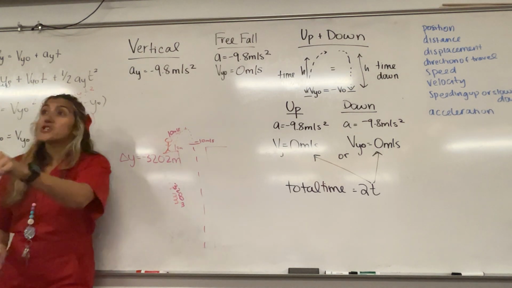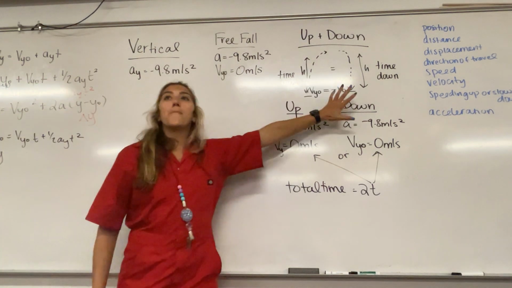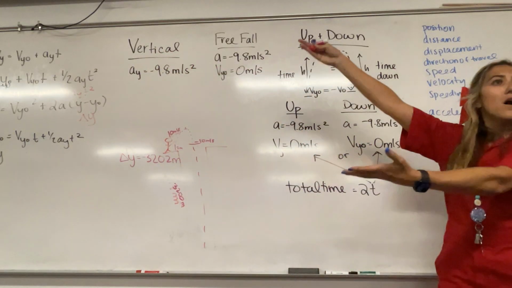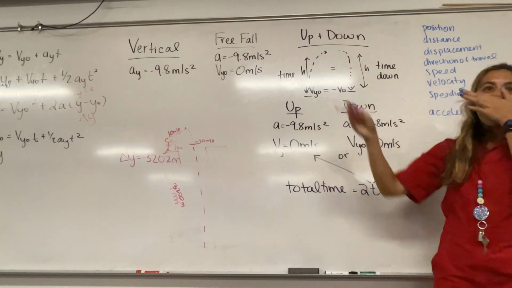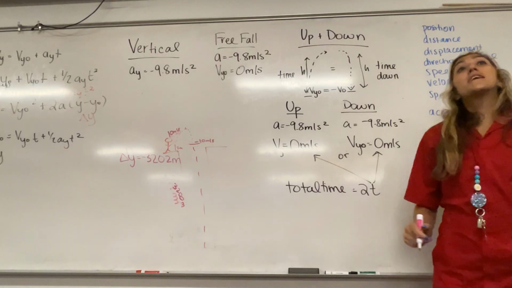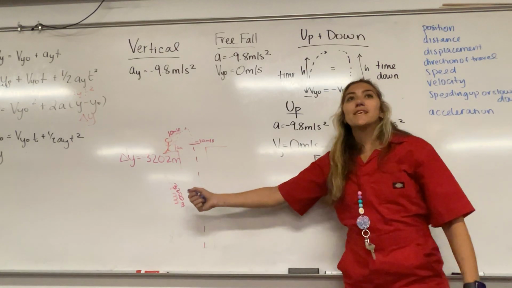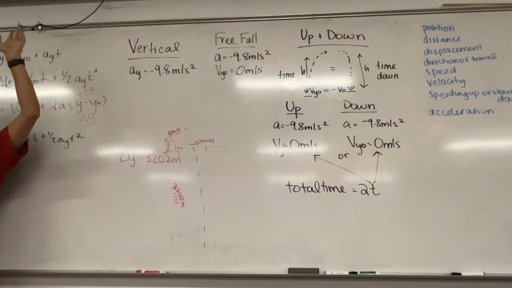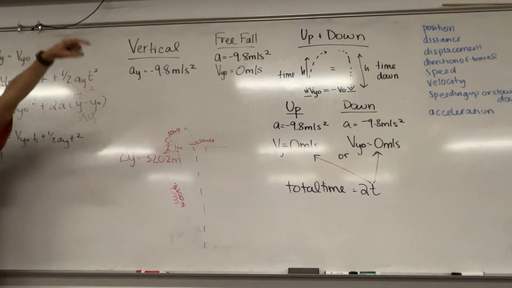So now I have a change in displacement, so I don't have to do up or down. The whole list is back. I can use all of them again if I land at a different height. If I keep the height the same, the displacement is 0, so these no longer work to do the whole thing. I have to choose up or down.